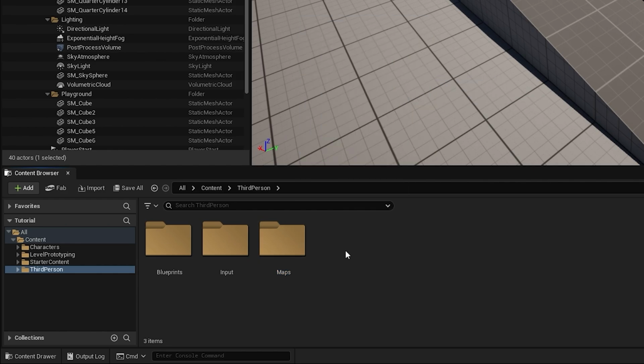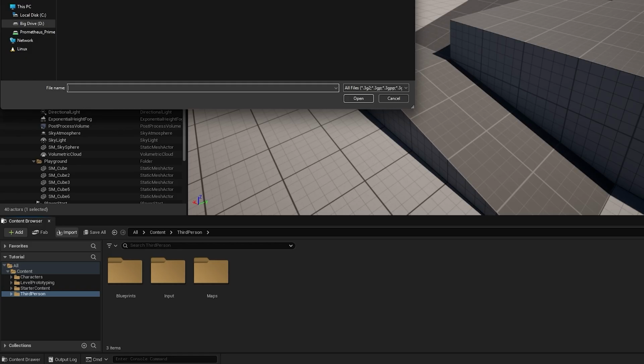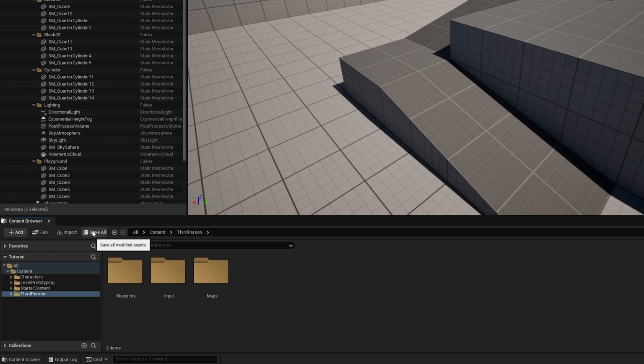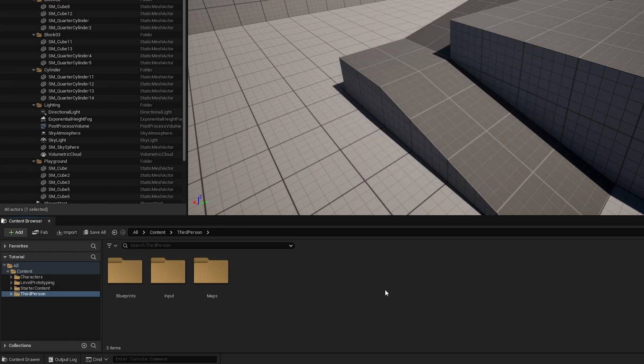If you want to import assets into your project, you can do that by pressing the Import button on the top bar of the Content Browser, which will open a Windows File Picker dialog box where you can select any supported asset. Also, right next to Import, you can always press the Save All button to save any assets you have modified, without having to go back into them. This is helpful if you close an asset but forgot to save it and forgot which one you modified. It is also recommended to do this before you close UE5.5 as a sanity check that everything is saved.